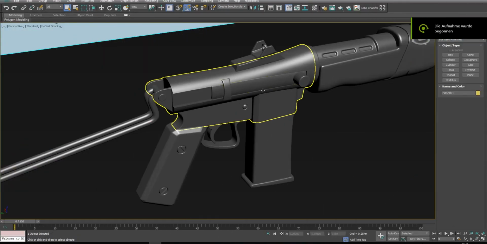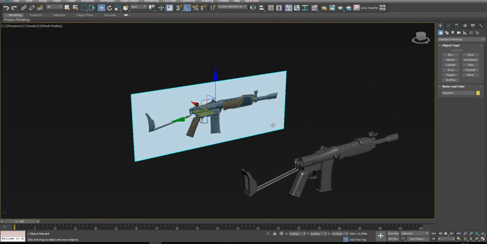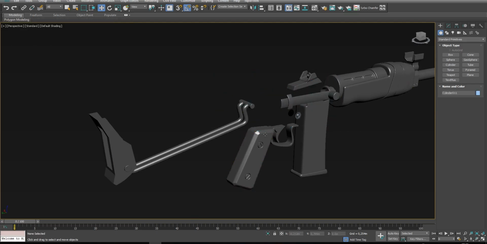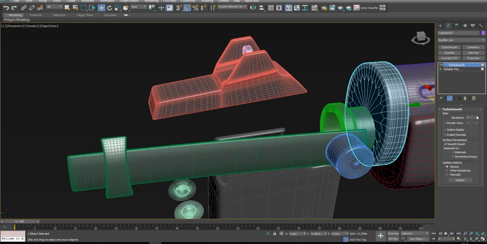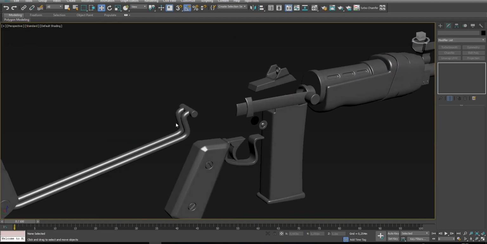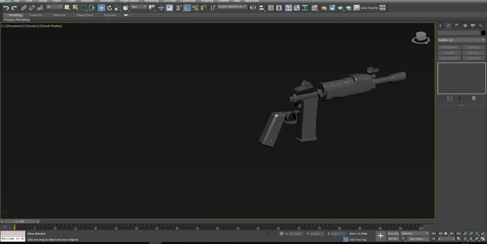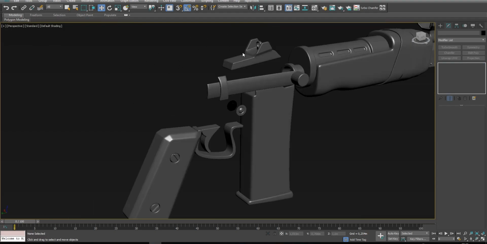Okay, back in 3ds Max. First thing I want to do is get rid of this here. So I will hit unfreeze all and then just select it and hit the delete key. And I also want to get rid of this body now because we are going to import the high poly finally. So just navigate to your files where we have the Dynameshed exported stuff and just import it.